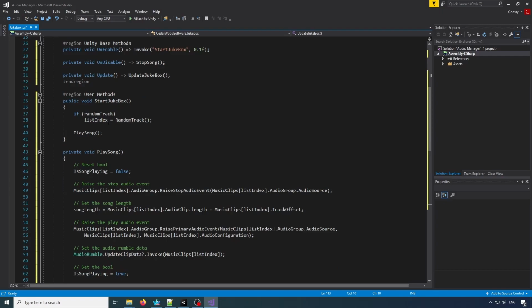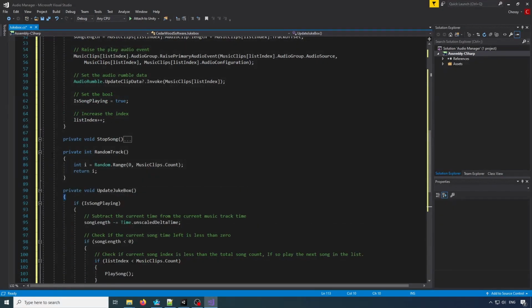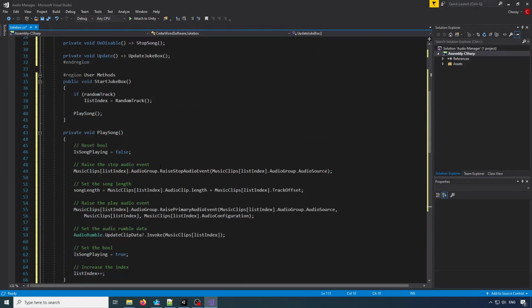So the start jukebox method, we're going to check if we're going to use a random track. If we are, we'll choose a random track from this method here, which will return us a number between 0 and however many clips we've got on our jukebox.